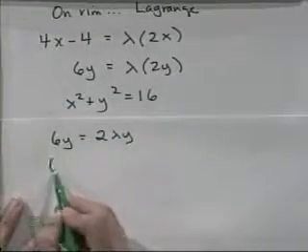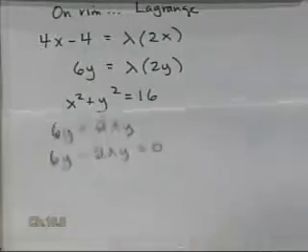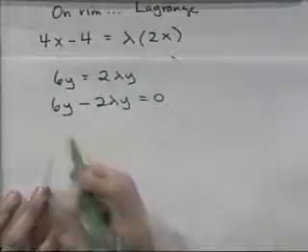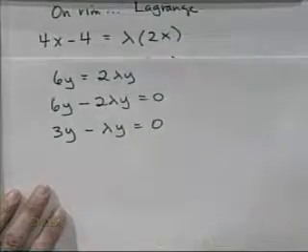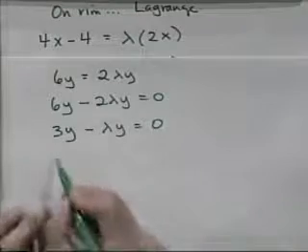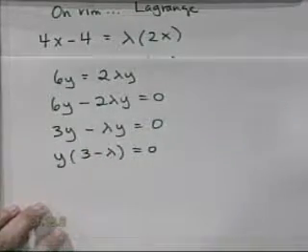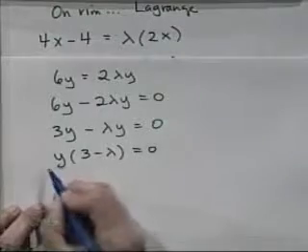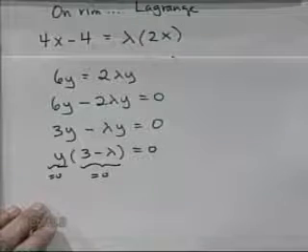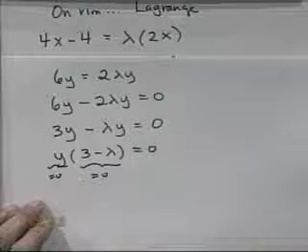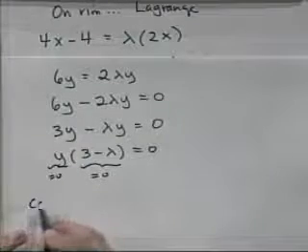If I subtract 2 lambda y on both sides, to make life easier for me, do you mind if I divide through by 2? The only way I can solve this is factor out a y. And if two things multiply to give me 0, either this is 0 or this is 0. The old rule: if you have a product of factors equal to 0, one of the factors must be 0. So I have case 1.